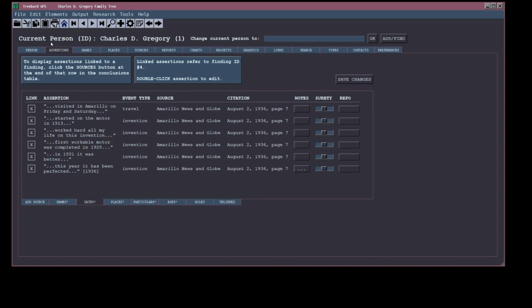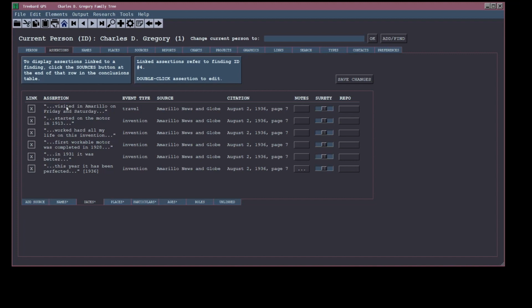Here's what I'm trying to say. Okay, this is all about the same date, August 2, 1936. That's just a citation from the source. Okay, so this source happens to be saying all this different stuff. And I just decided to use, as my assertion, exact quotes. You don't have to, but this is what you fill in, or you edit.